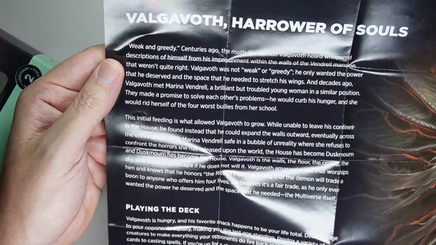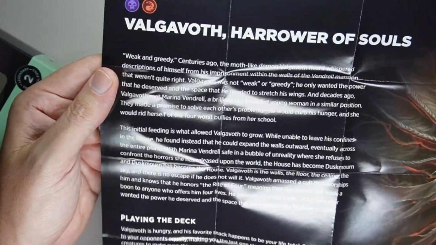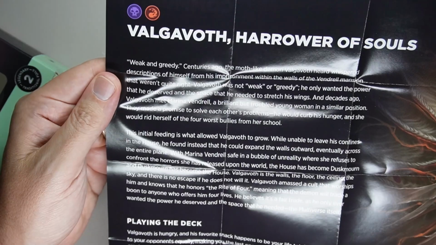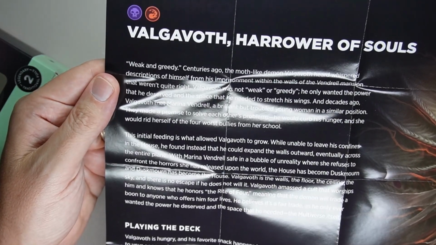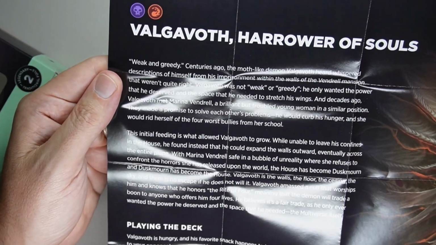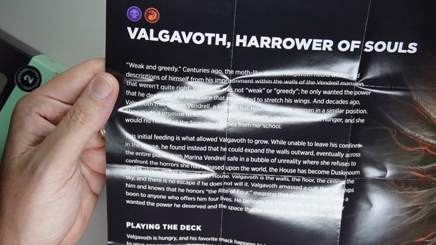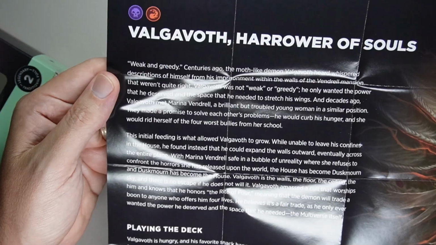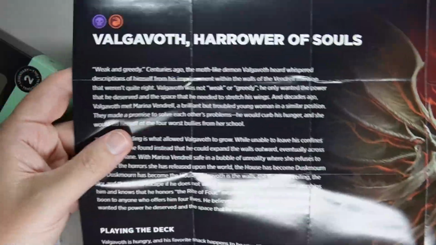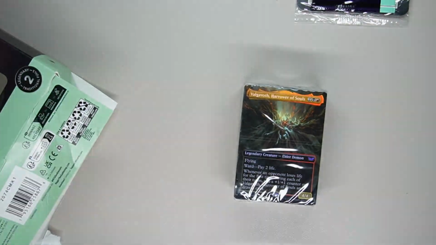Weak and greedy, centuries ago, the moth-like demon Valgavoth, however you pronounce it, heard a whispered description of himself from his imprisonment within the walls of the Vendrell mansion. They were quite right. He wasn't weak or greedy. He only wanted the power that he deserved and the space that he needed to stretch his wings. So there you go. Want the rest of it? There's the text. Go ahead and zoom in and check it out.